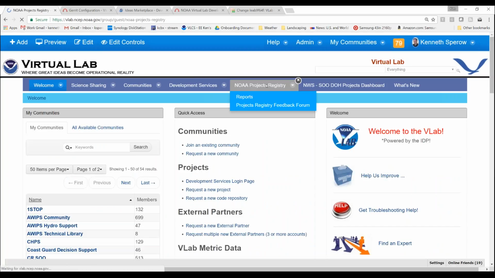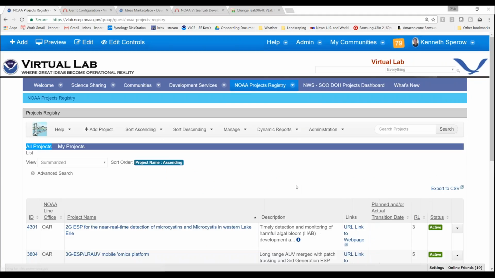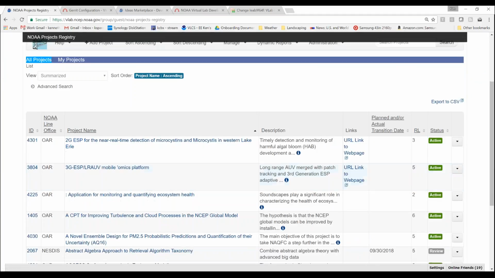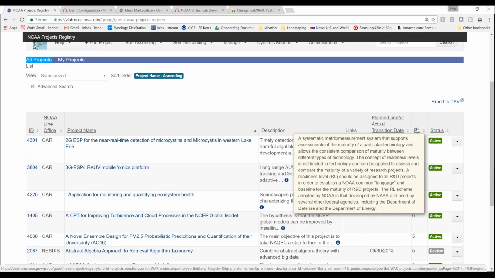The other thing that John was referring to is the NOAA Projects Registry. And so the intention of this tool within VLab was to give NOAA the ability to look at the progress of projects from research to operations. And so they've got this RL level here that is a measurement.